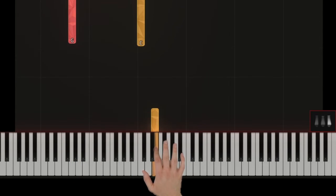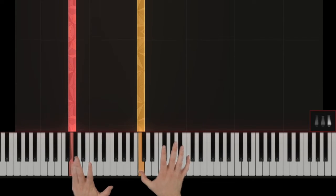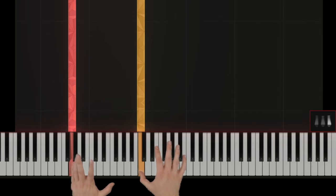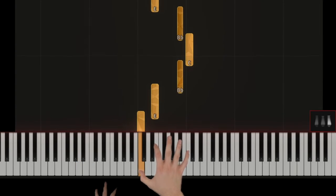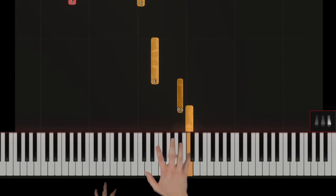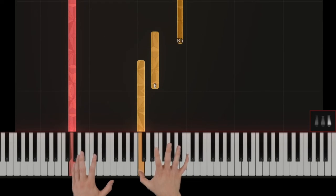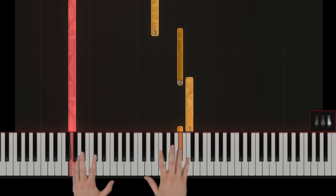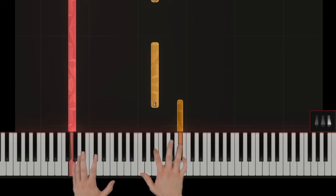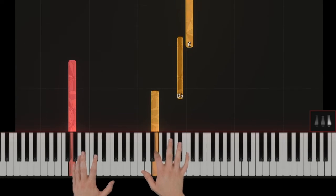Okay, so that's what we're looking at now. So the second bar begins, same fingering as before, 1, 5 in the left, and we have a broken C dominant 7, up and back down, more or less the same, right? So 2, 4, 5, back down, then a rest, and then again.